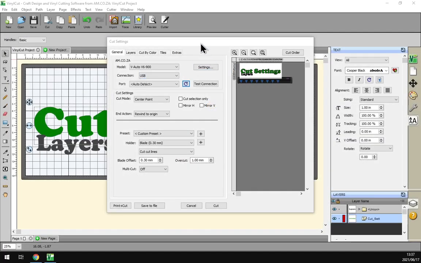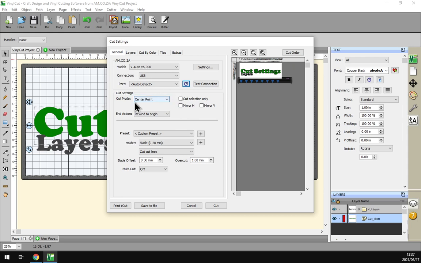Otherwise, back in the program here now, just a reminder, this is a mini series on the cut settings. So we've got a number of videos we are covering. I will put links in the descriptions to all the relevant videos if you want to follow along. And just apologies, in the previous one I said we'll be working on the cutting and drawing section, which will be this, but we'll actually be doing that only in the next video. We'll be today covering just the cutting settings and some basic features that it has.